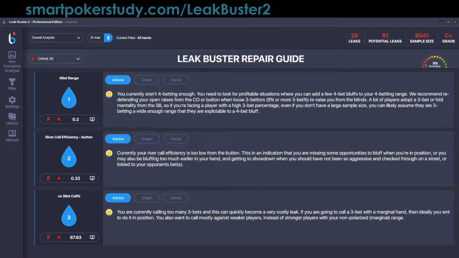Now, like I said before, 8,541 sample hands on an opponent. And I think because it's a rather small sample, it says it's 9% accuracy. The more hands you put through this, so your own database of 50, 100, 200,000 hands, it's going to be a bit more accurate with the leaks that it finds here. So let's work on the second leak today of poor river calling. If either of the first two, that 4-bet range or the versus 3-bet call percentage sounds good to you, go ahead and click one of the 2 links that pops up right now to be taken to those videos.